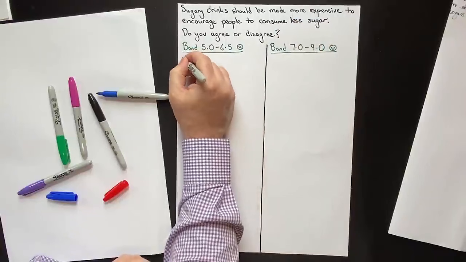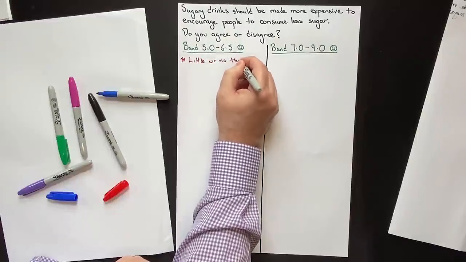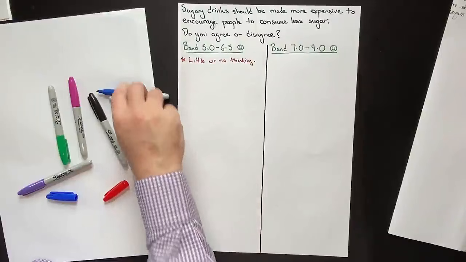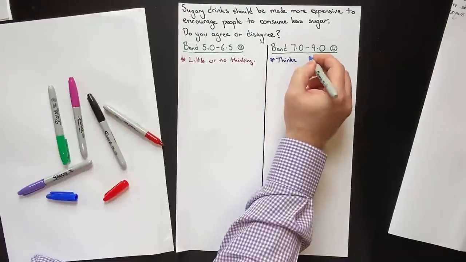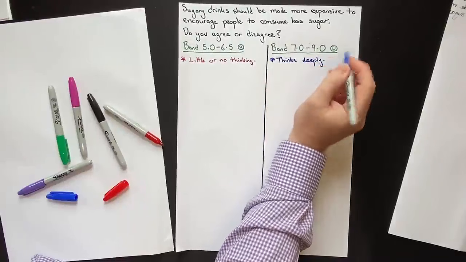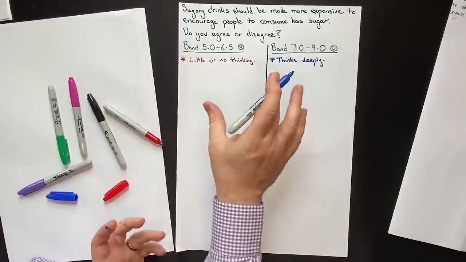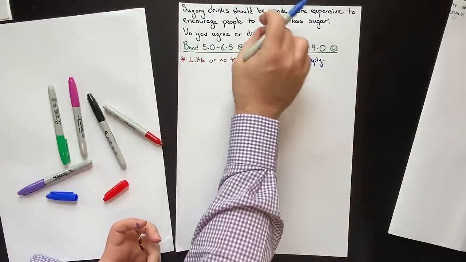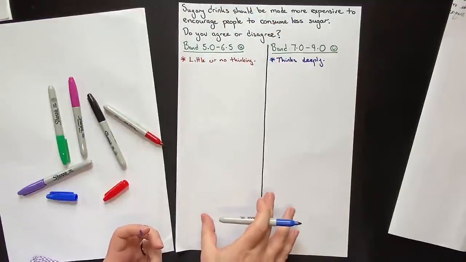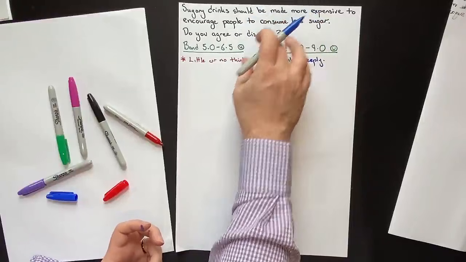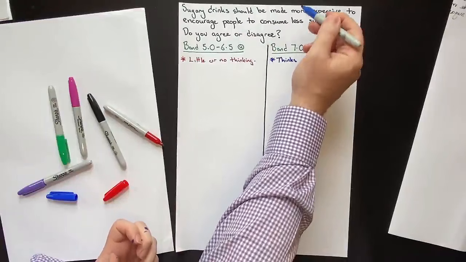This student does little or no thinking, whereas this student thinks deeply about the question, because without really fully understanding the question, you will never be able to generate clear, relevant ideas. Without clear, relevant ideas, you will never be able to actually answer the question. Without really understanding the question, you will not be able to write a good essay. So it all starts with understanding the question.